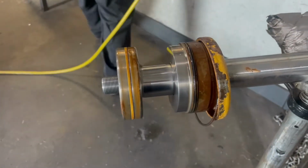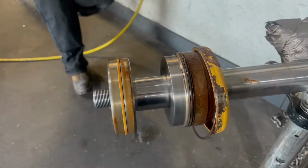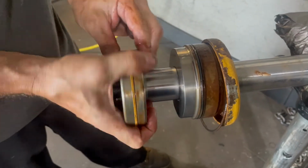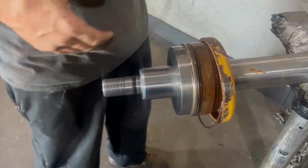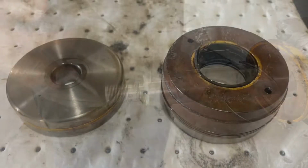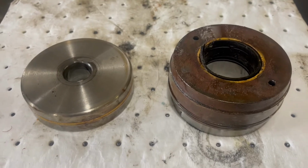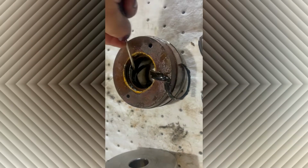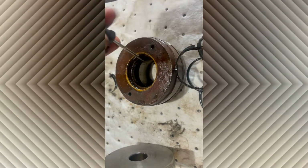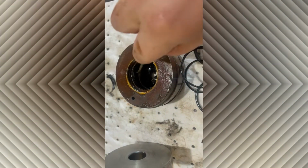Next up, taking off the nut on the end of the rod and then resealing it. First, you take out the wiper and then the U-seal. You can see how it's just disintegrating. So this thing was definitely leaking. You have to make sure you get all those pieces out and really clean that groove out in order for the new seal to sit in there nice.